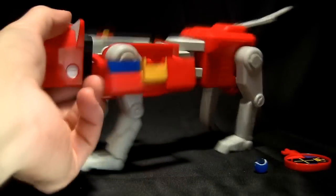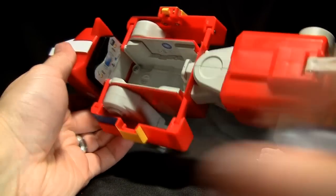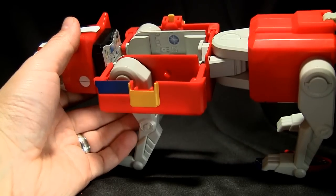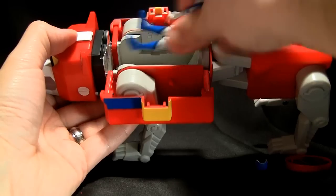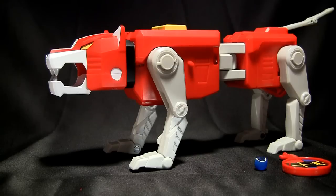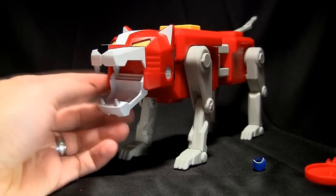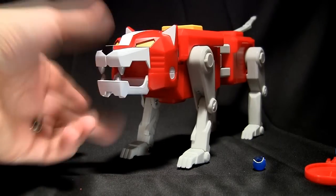So yeah, you get the cockpit right in here, which is surprisingly well detailed. Pretty accurate. It's got the little screen with the little star. It's got the side windows here, which this should be inside the head, but obviously not. So he would just sit right in here, and then you would just close this, and voila, he is seated in the Red Lion. Now the Red Lion does come with a weapon, which goes right here. It's got little indentations on the actual blade weapon, which I don't have with me here, but they go right on his teeth, and he holds it.